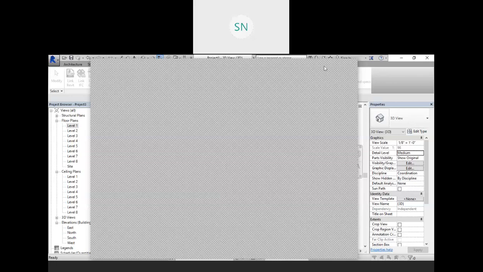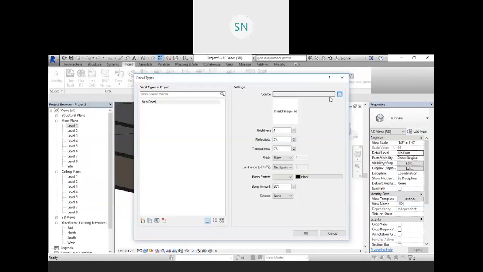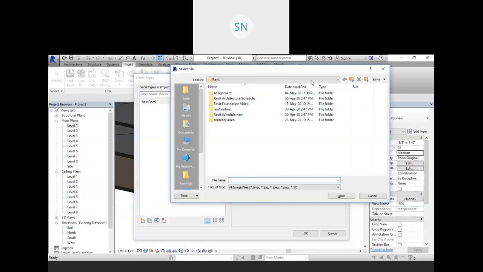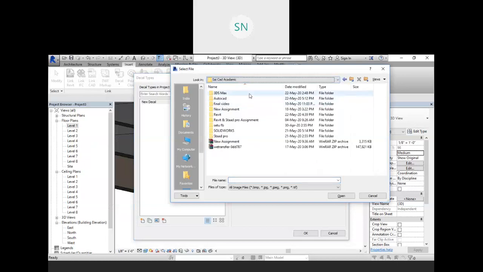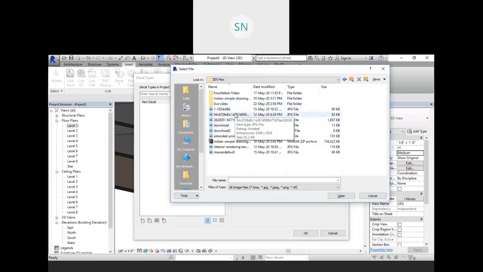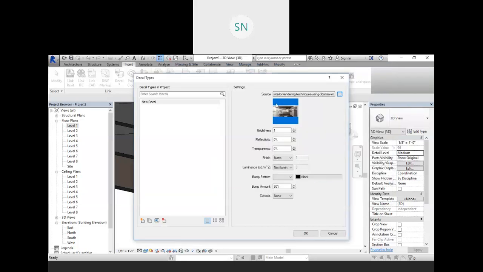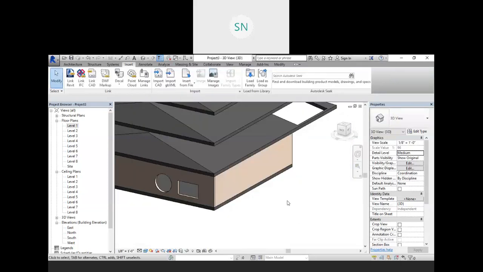Okay. So go to the source, go to your computer and choose your image. I am choosing this image and clicking on Open. So you will get a preview of it. Now click OK. So this is our decal creation.